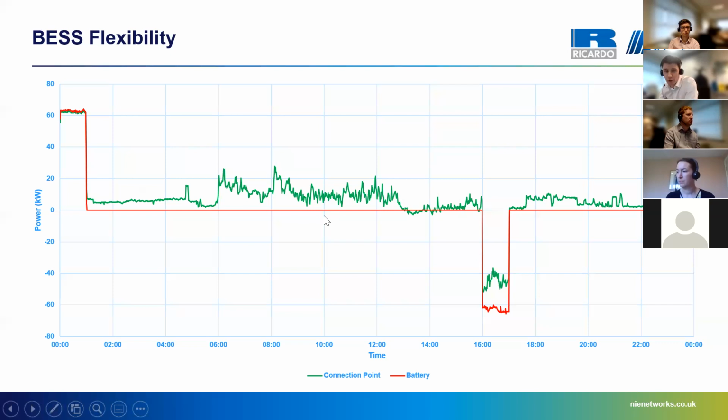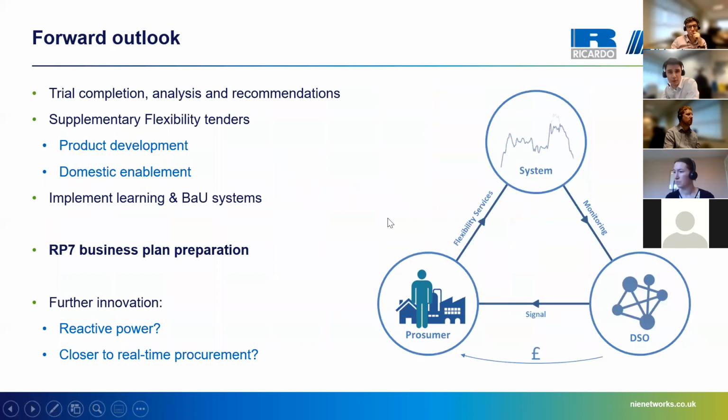Look, we have a huge amount of this trial still to run. The service period kicked off on the 15th of November, and we're expecting it to go out to the 15th of April. And obviously we'll be dispatching a lot more now as we run up to the winter peaks, and really then bulking out the data to understand the reliability that's associated with flexibility. Is there potentially different technology types that perform better than others, and how can we factor that into our future offerings? So we'll move to the final slide, I think, and I'll wrap up.